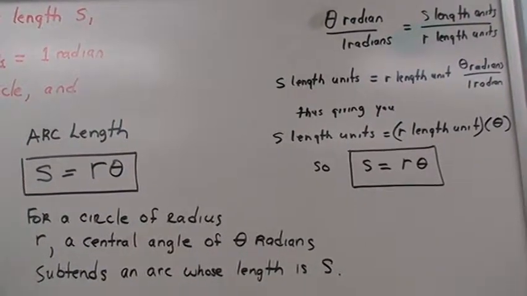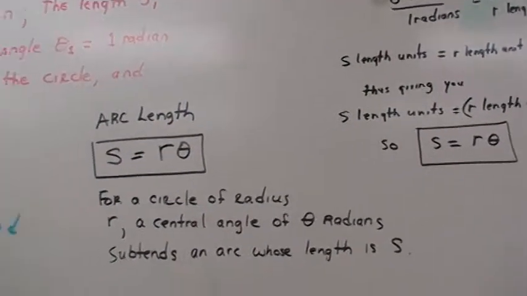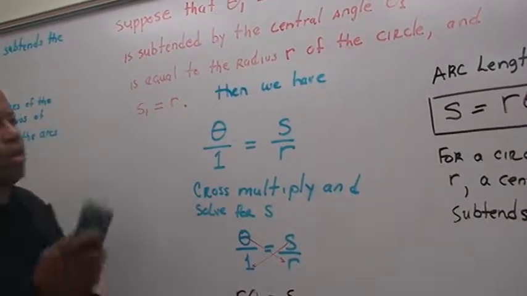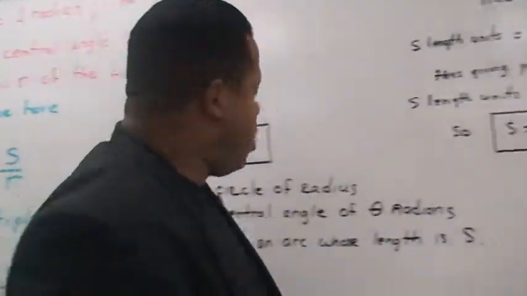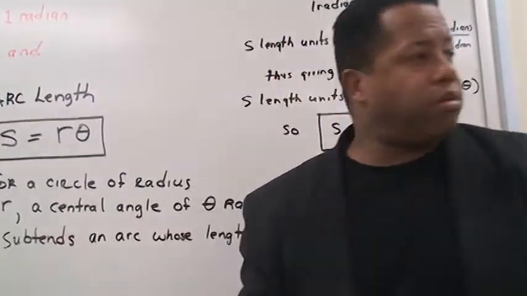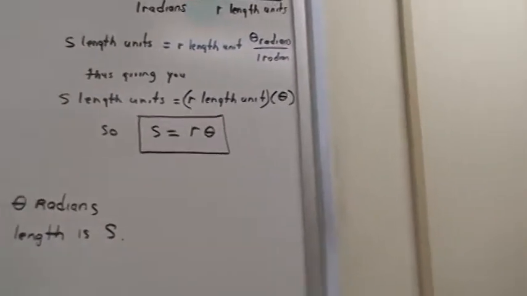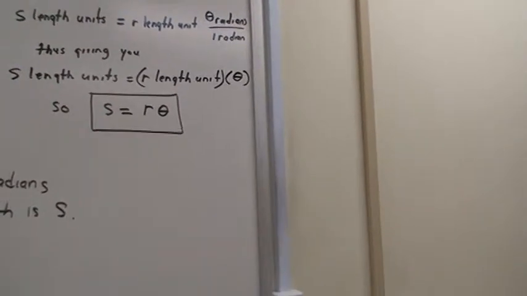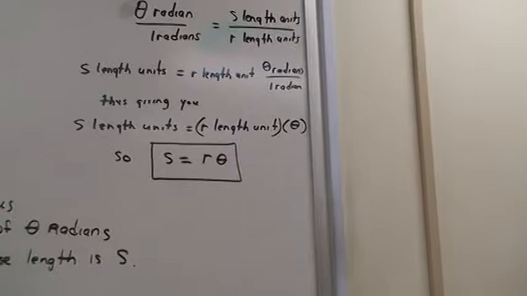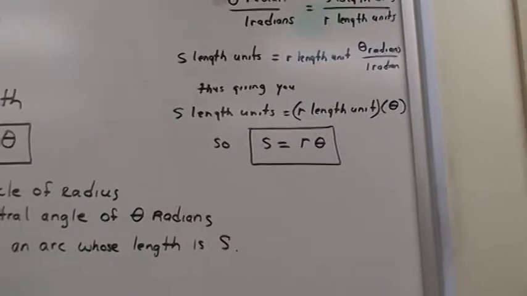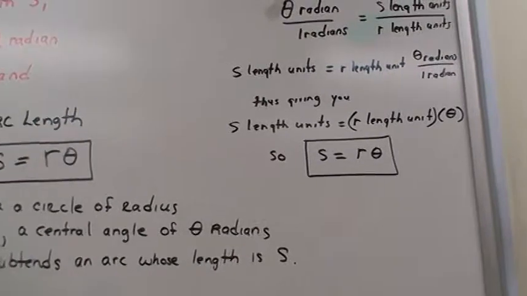So let's do a problem. We're going to write a problem on the board, and if you could look at some of the diagrams here and take notes if you can, because we're going to do a problem, and I'm going to show you how to calculate the arc length of a circle.